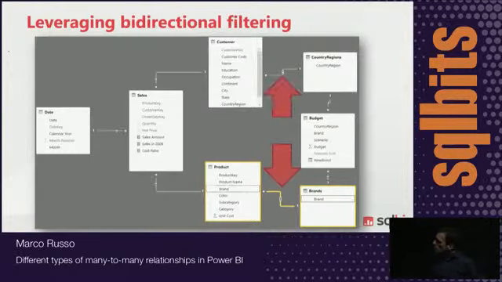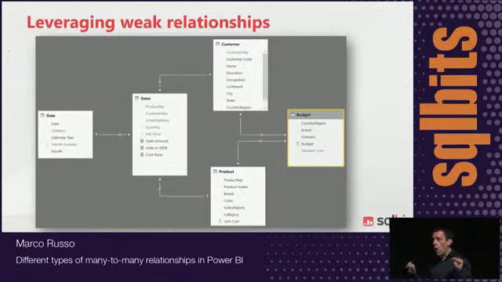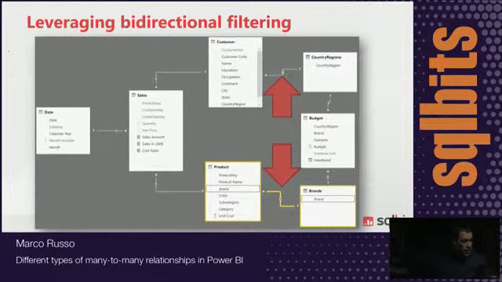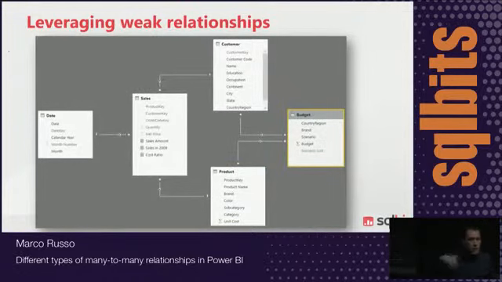So this is what we created using the bidirectional filter, using the intermediate calculated table. The calculated table acts just as a way to transfer the filter automatically between customer and budget, between product and budget. And we have seen the new kind of relationship, today available only in Power BI, because pay attention, if I go back one slide, this model can be created in Analysis Services. 2 years ago, it works. This model today can only be created in Power BI, but technically it's the same thing.